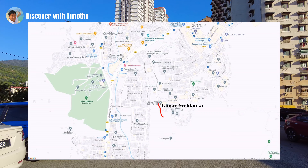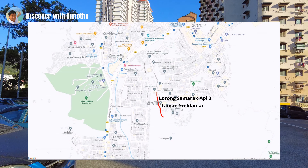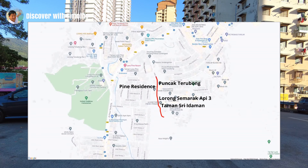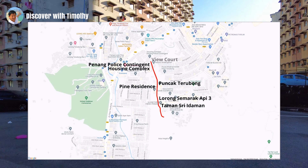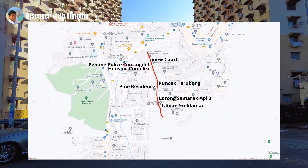This segment was laid out over a decade ago. To give you a better idea of today's walking route, let me show it to you on the map. We started walking from the hill down to the southern end of the road. We will pass Taman Street Idaman Block 9A and 9B on our right, with the junction of Laurel-Semara RP3 in between them.